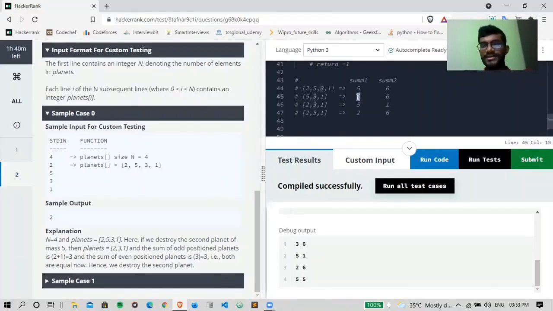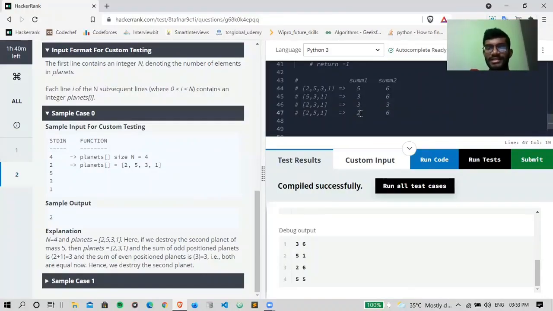In the first condition I have reduced this. In the second condition I need to do 3 here, 3 as the previous one.